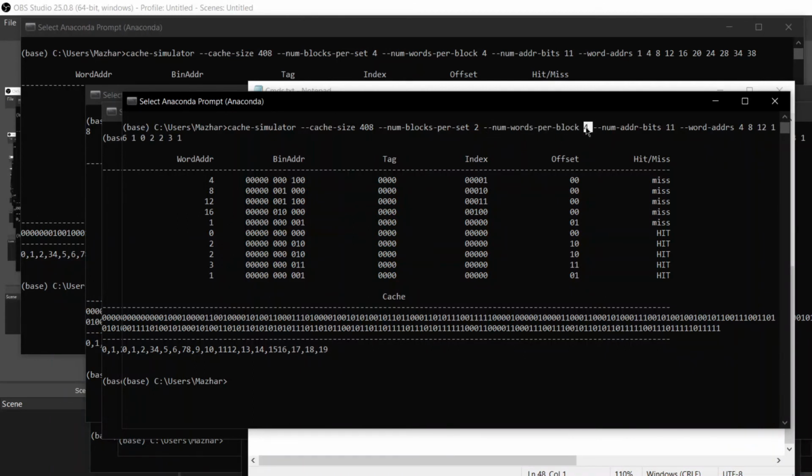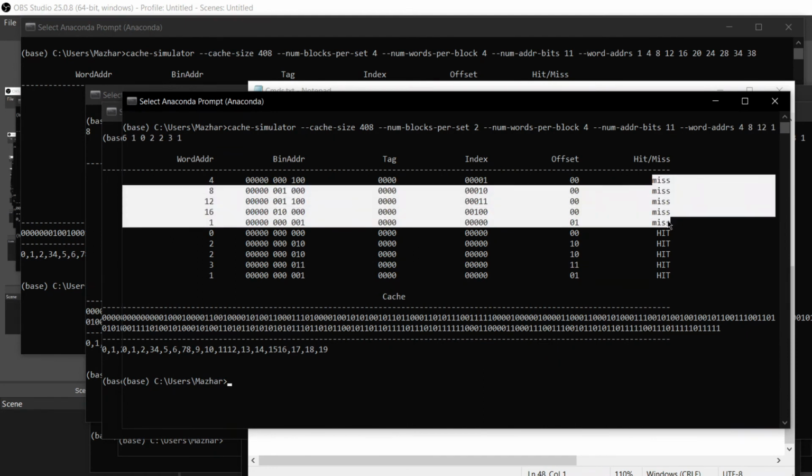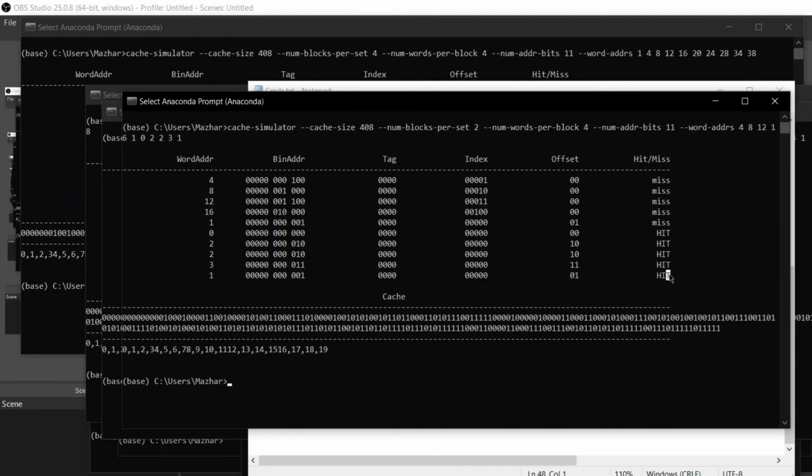We have a block of 4 words, and number of address bits is 11, and these are the word addresses which we passed to get the output like this, 50% miss and 50% hit.